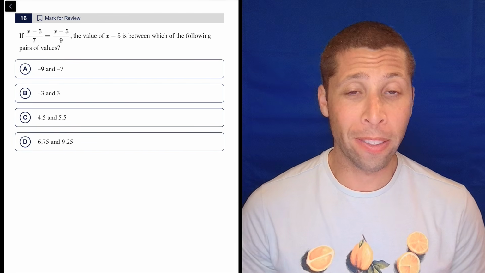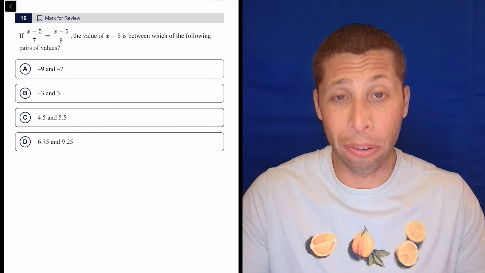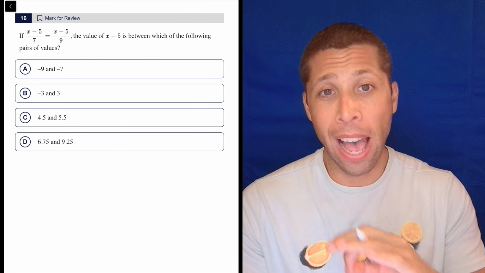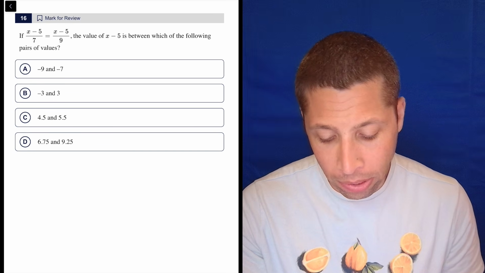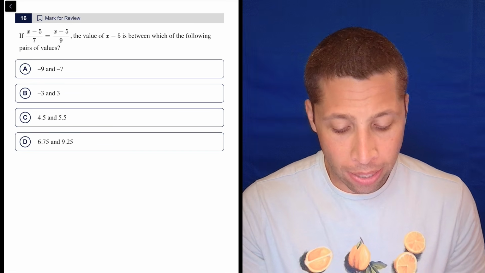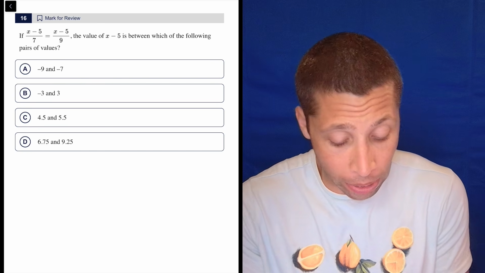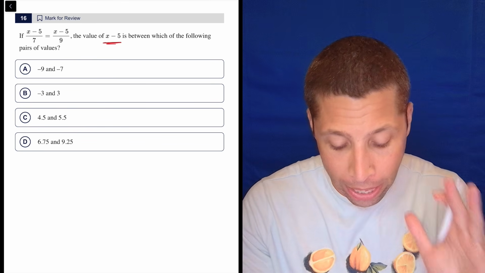So some people are going to find this question very easy and obvious, and they're going to solve it in literally 3 seconds. Nevertheless, I don't know that I would even trust that if I thought of it that way on the real test, but I probably wouldn't. I would see this and realize that essentially I want to get a value of x, right? At the end of the day, I've got to be really careful. I don't want the actual value of x. I want the value of x minus 5. So I've got to be careful of that.